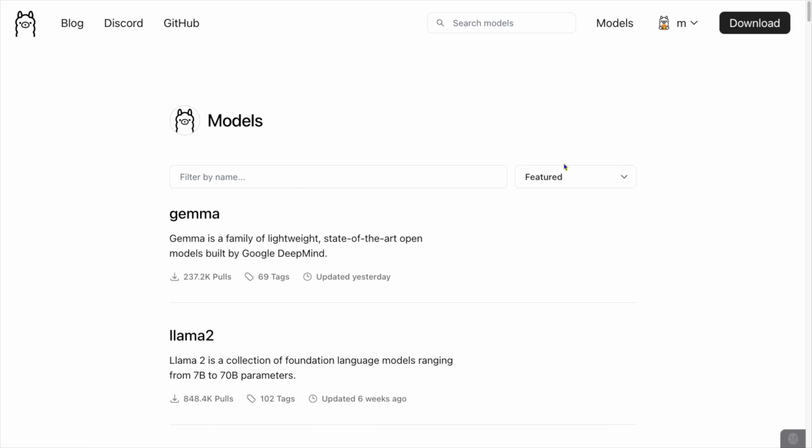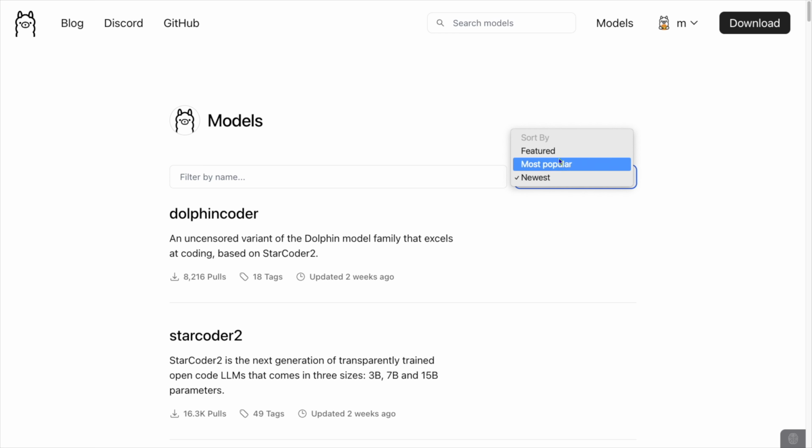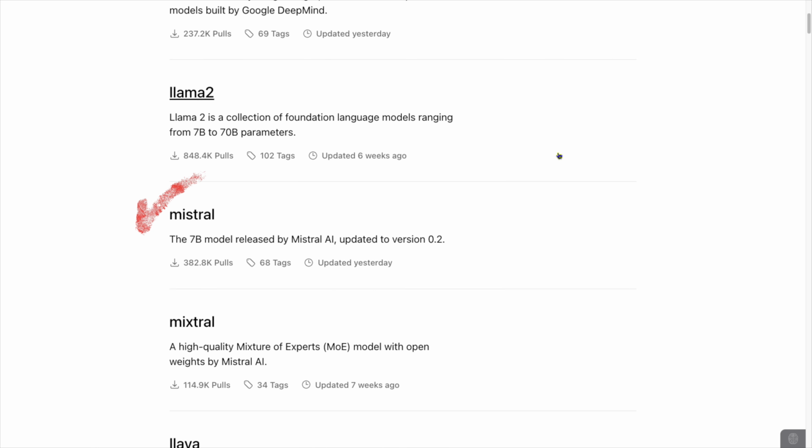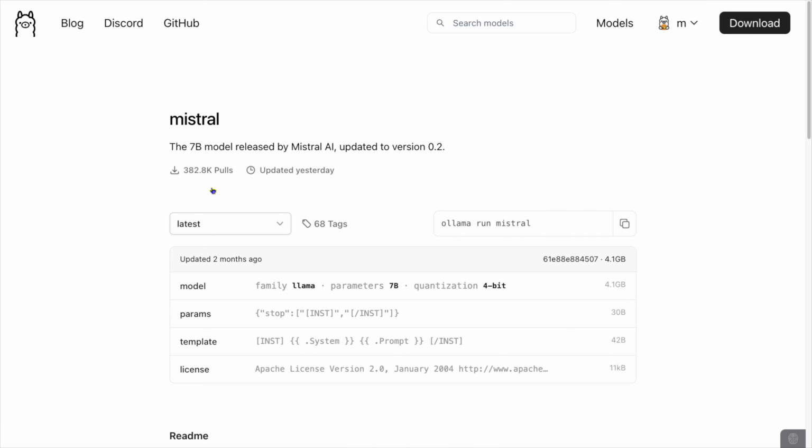They're listed by featured, but you can choose to sort by most popular or by most recent as well. Click on Mistral. That's the one with the S and not the one with an X. Every model shows a short description and then some info about the latest tag. Latest is an unfortunate name here, since it's not actually the latest, but rather the most common variant.